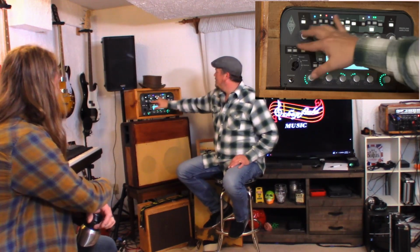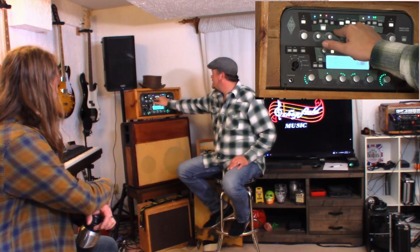So, on the Kemper, you've got stops, stack, and effects. What do we decide?